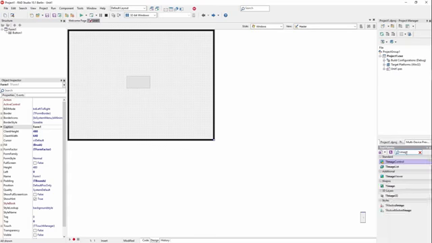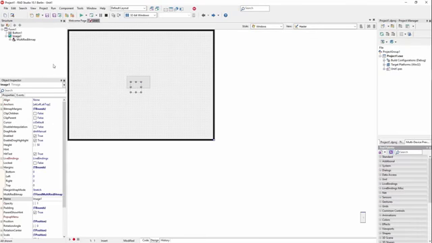So I'm just going to go here and find an image and drag and drop an image onto the button. Now you're going to look over here in your structure panel. By default, it assumes you're going to put it into a container control, which in this case is a form or a layout. If I had a layout, it would put it in the layout. So it didn't put it on the button by default, but I can just take that image and drag it onto the button, and now it's on the button.